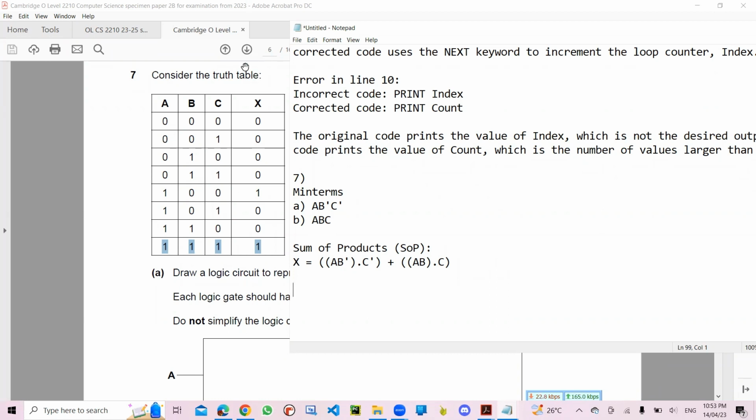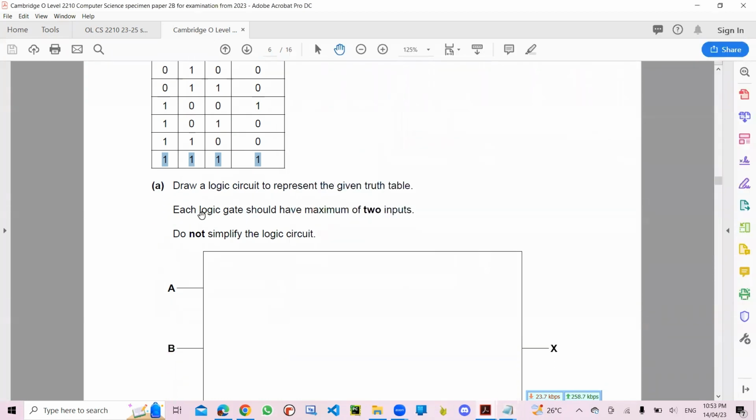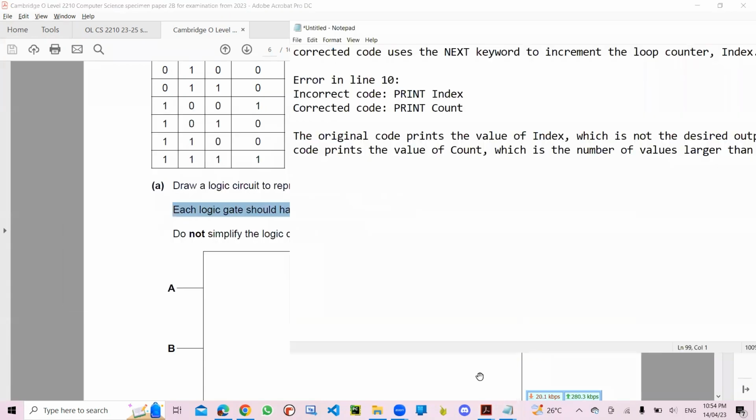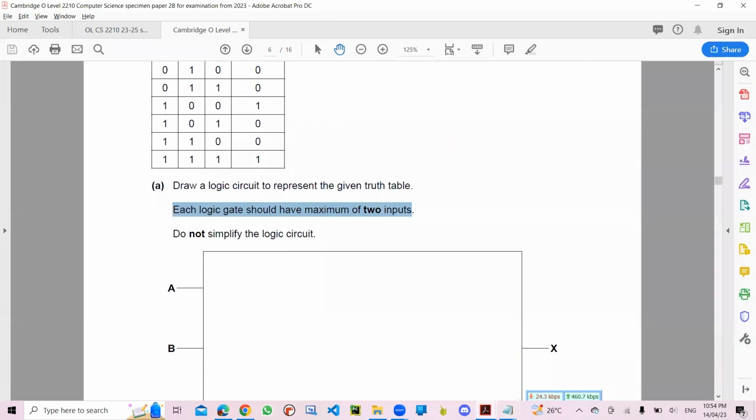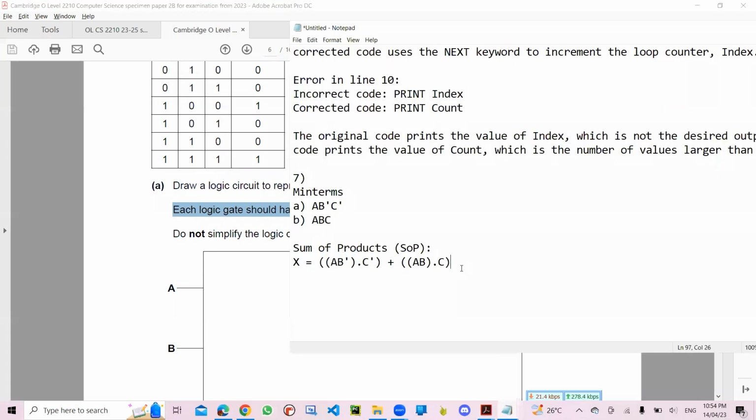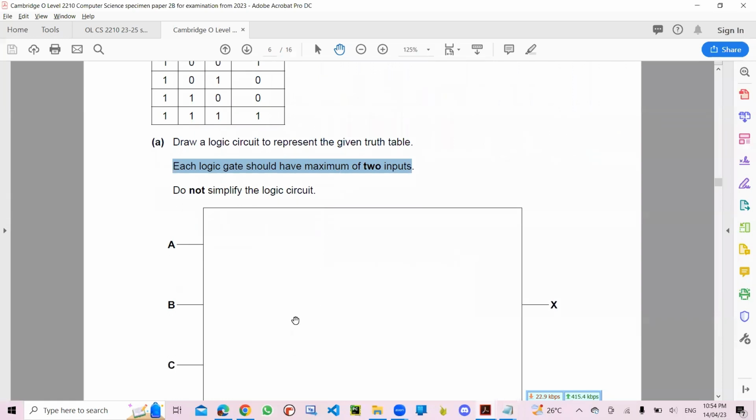All right, so next question. Each logic gate should have a maximum of 2 inputs. You see, ये क्या बोल रहा है? Each logic gate should have maximum of 2 inputs. इसी वजह से हमने जो है वो यहाँ पर ब्रैकेट्स लगाए ताकि हम हर लॉजिक गेट में 2 इनपुट्स डाल सकें। डू नॉट सिंप्लीफाई। सिंप्लीफाई का मतलब है देयर आर वेज इन एडवांस क्लासेस, इफ यू टेक कंप्यूटर्स इन योर यूनिवर्सिटी और ए लेवल, यू वुड कम टू नो दैट देयर आर सो मेनी वेज, आउट ऑफ व्हिच समथिंग कॉल्ड करनाफ मैप एंड बूलियन अलजेब्रा आर टू पॉपुलर वेज ऑफ रिड्यूसिंग द सर्किट सिंप्लीफिकेशन। सो हमें उसकी जरूरत ही नहीं है, ठीक है ना? तो वी आर जस्ट डूइंग इट डायरेक्टली। They are also saying do not simplify the circuit.